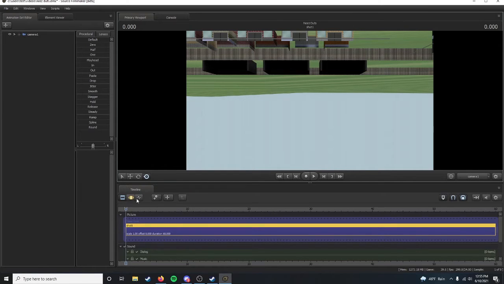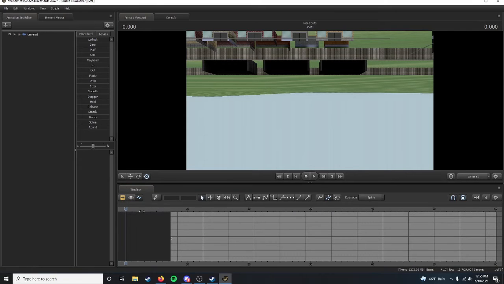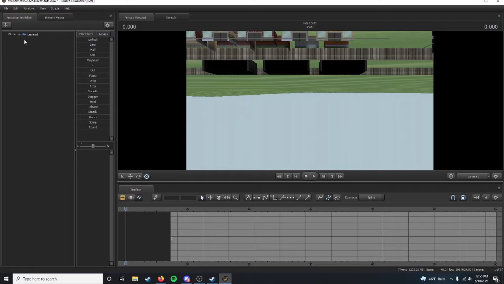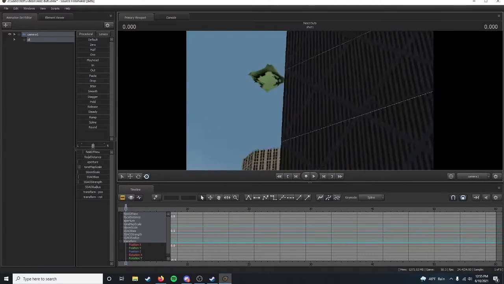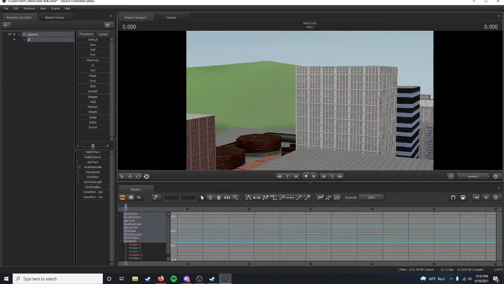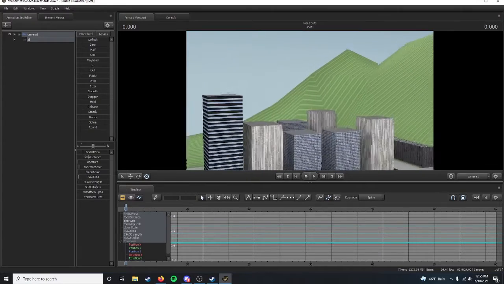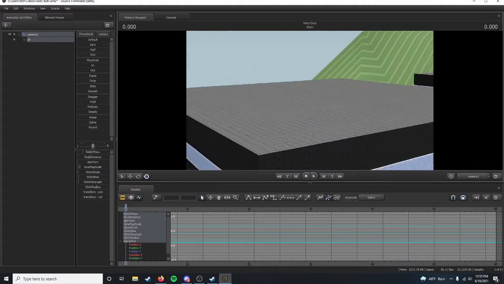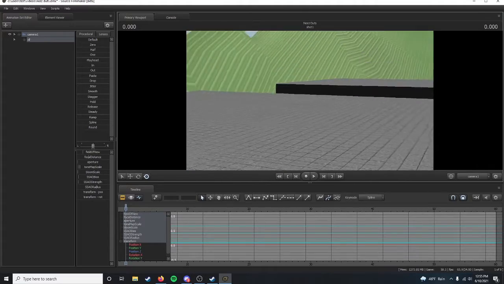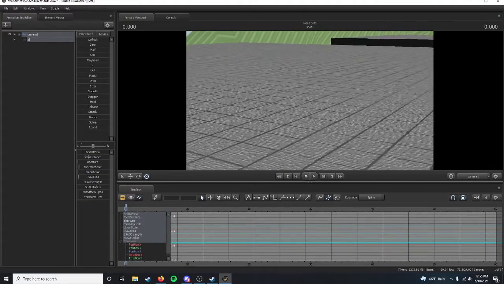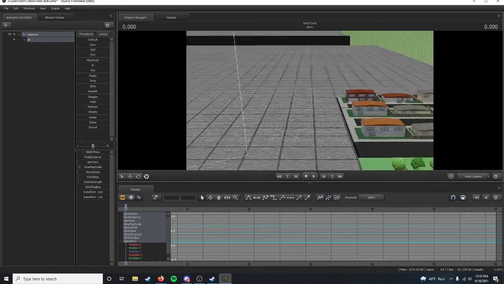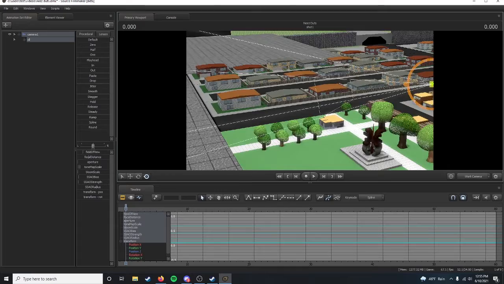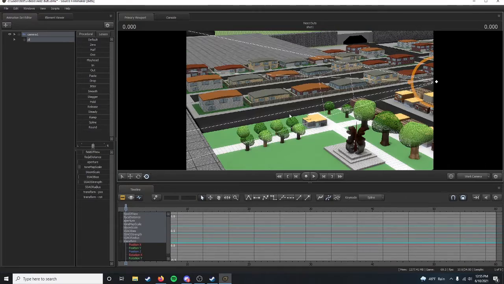This error reminds me that we need to click this button right here. Always click that button when you're about to animate. If you don't, it won't work. And to move the camera, you have to actually select it up here. And then we should be able to move it. For this animation tutorial, we're just gonna focus in on top of this random building. You want to do all the work with the work camera, which you can switch between the scene camera just by clicking this button.